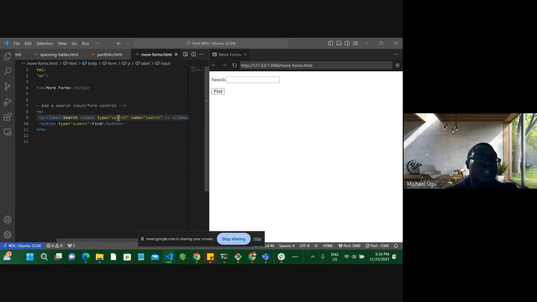Another thing, which is very, very important, is the reason why we have to use search if we want to use search. Like I always mention about assistive devices, like screen readers, when you're developing your application, you have to take care of everyone.